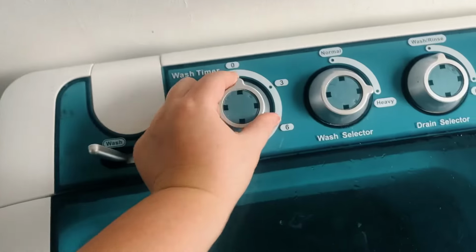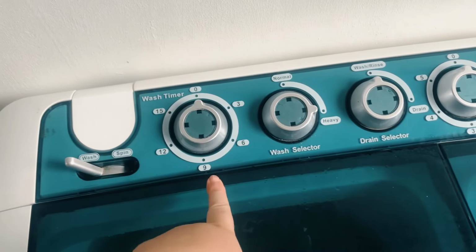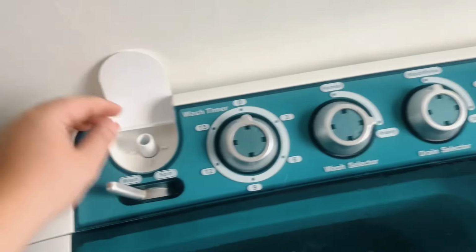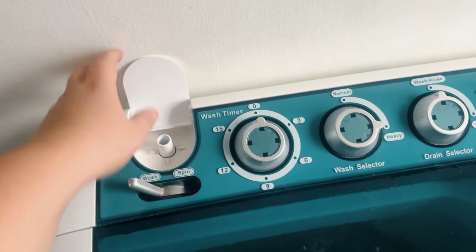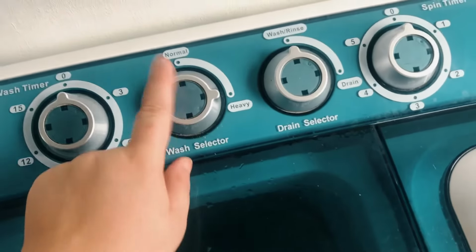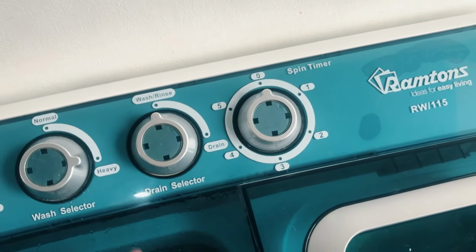And so right here you adjust the wash setting up to 15 minutes, or you can do less. I usually do about 12 for washing, 9 for rinsing. This lever I have not figured out. It really does nothing, so I always leave it on wash. So here is where you can attach your hose to put the water in, but actually I just keep my hose right here, and then I attach the small end to my water spigot right here, and it's close enough that it just reaches, so I just fill my water up from here, and it works really good. Then I usually just keep it on heavy for the load. And then I have the wash and rinse button. That's where you put it when you're washing or rinsing.